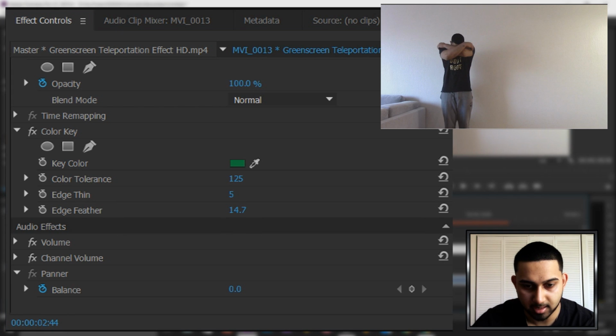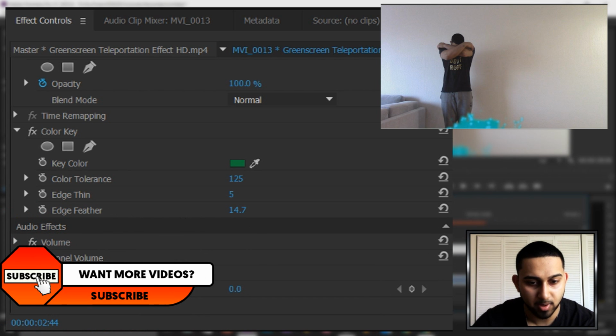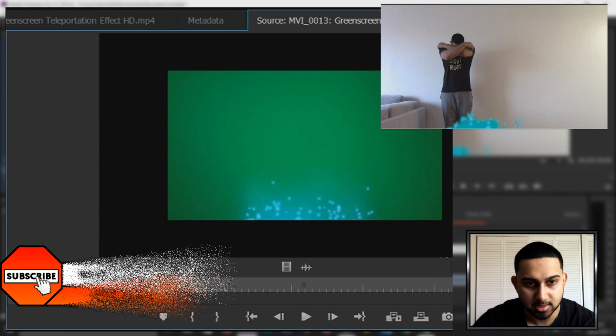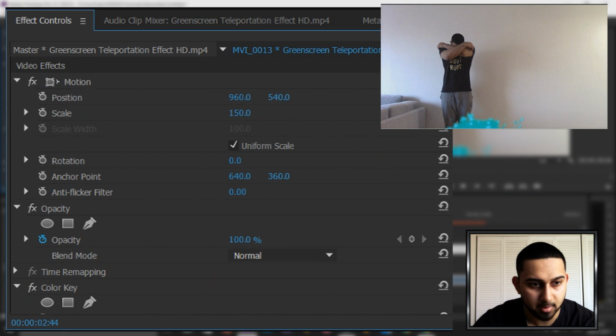So right here, and I'm going to drag this back. As you can see, it's starting to come up. So now we need to position this in the correct part. And the way we do this, make sure you double click the green screen. Now select this arrow, come to effects controls, come all the way up, and we're going to change the position of it using this one here. So we need to make it in line with ourselves.